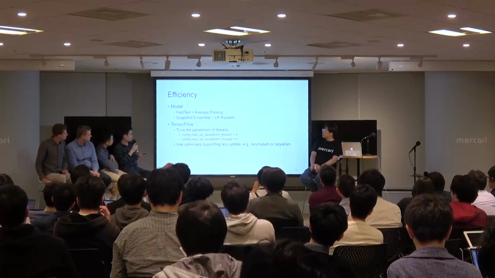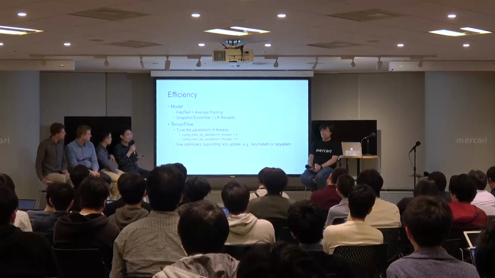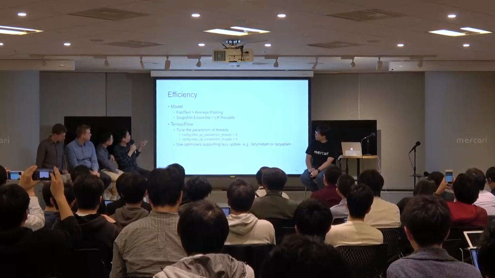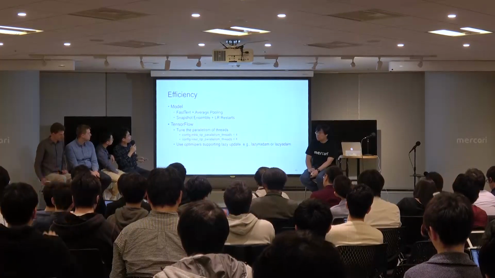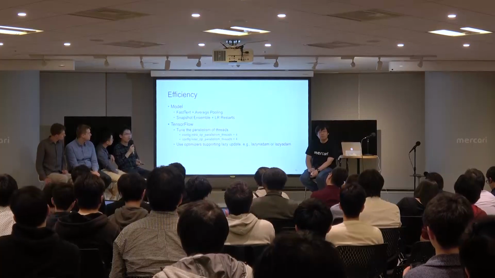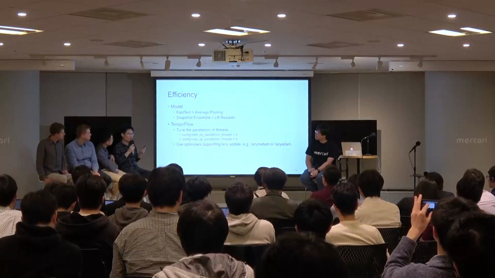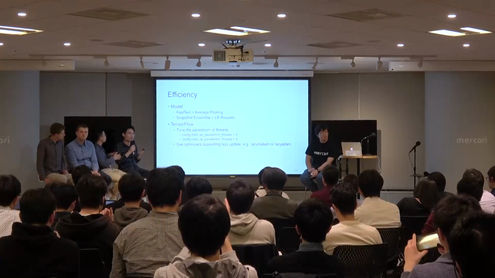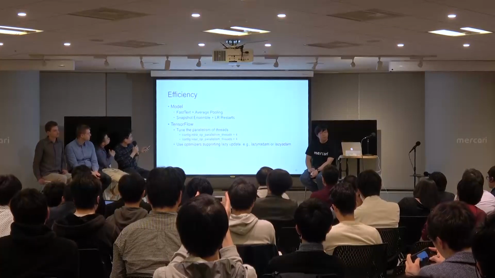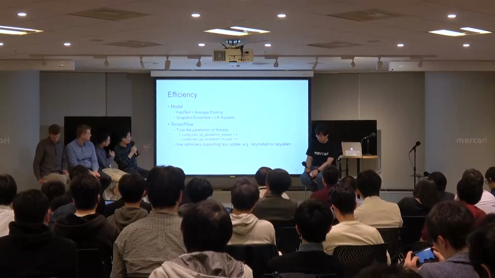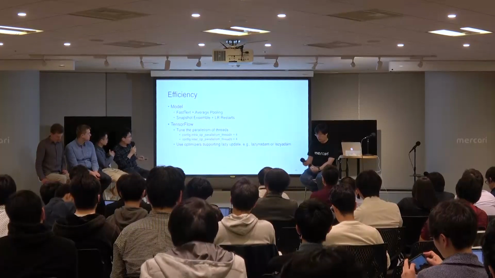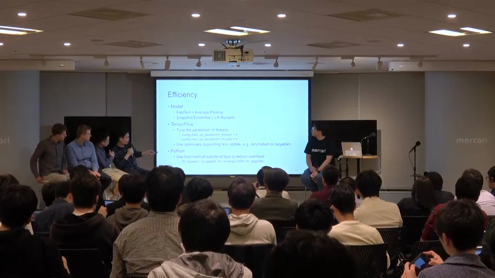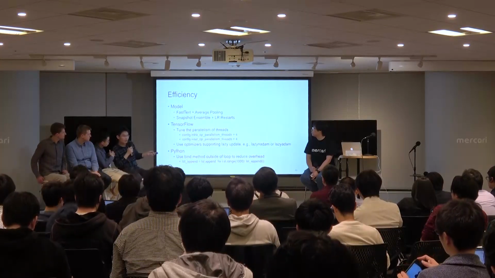Since this competition has constraints on the time limit and computation resources, I pay attention to efficiency. In our model, we finally use the fastest and average moving, and we also use snapshot ensemble and LR schedule to train only one neural architecture. But we take seven snapshots to get an ensemble result to improve the accuracy. For TensorFlow, we use the parallelism of the threads. We also use an optimizer supporting lazy update. And in Python, there are some tricks like binding methods outside of the flow to reduce the overhead.